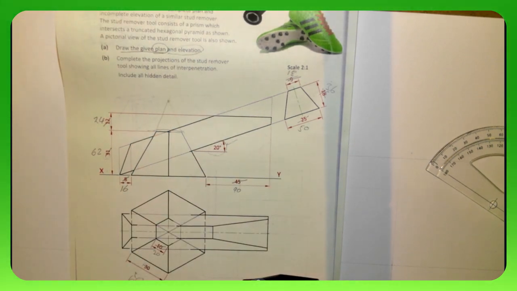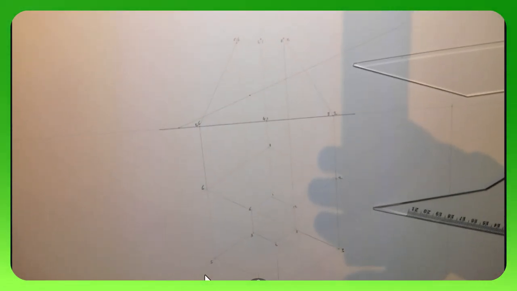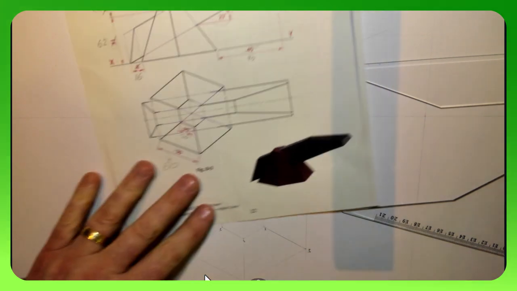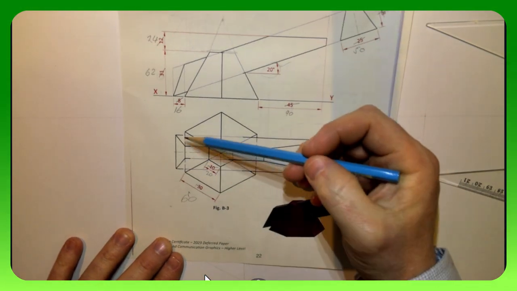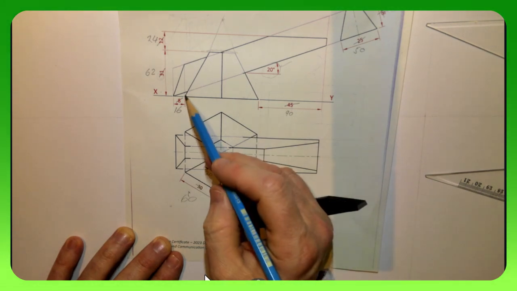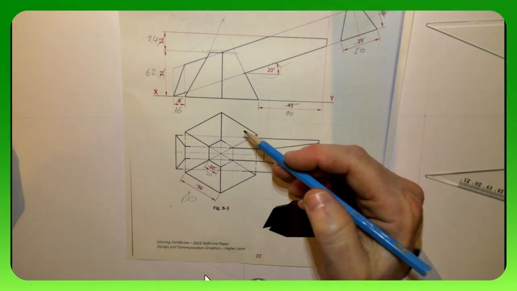I'm just going to go through that now and lay out my orthographic views quickly. So I have my plan and my elevation lined out. I've drawn that very lightly at the moment because I'm not exactly sure yet how much of it is going to get cut away with the prism that's going through it. I have my plan here. Now I can see these edges here are not really interfered with, they're sitting on the ground, there's nothing cutting through them, so I could possibly put them in heavy to start off.